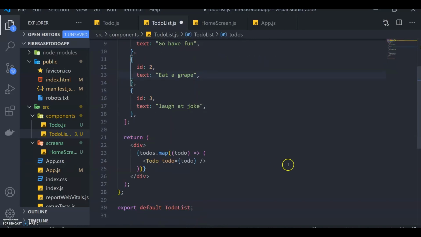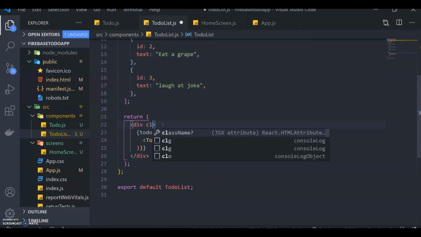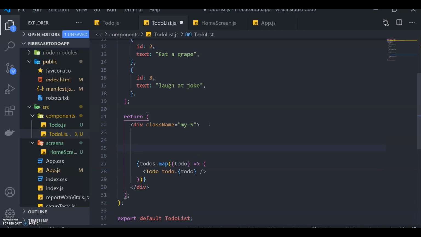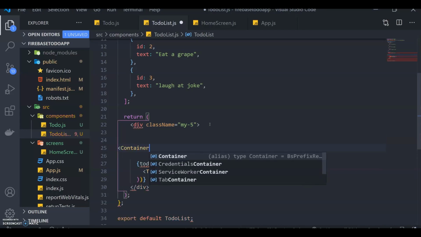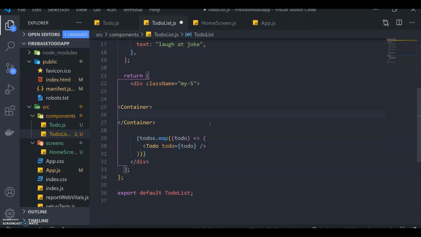Then where we are rendering these to-dos, first of all, this main div here, I'm just going to give this a class name of my5, so that's just going to give us some margin on the top and bottom. Then I'll make a container in here, and then I will make a row.